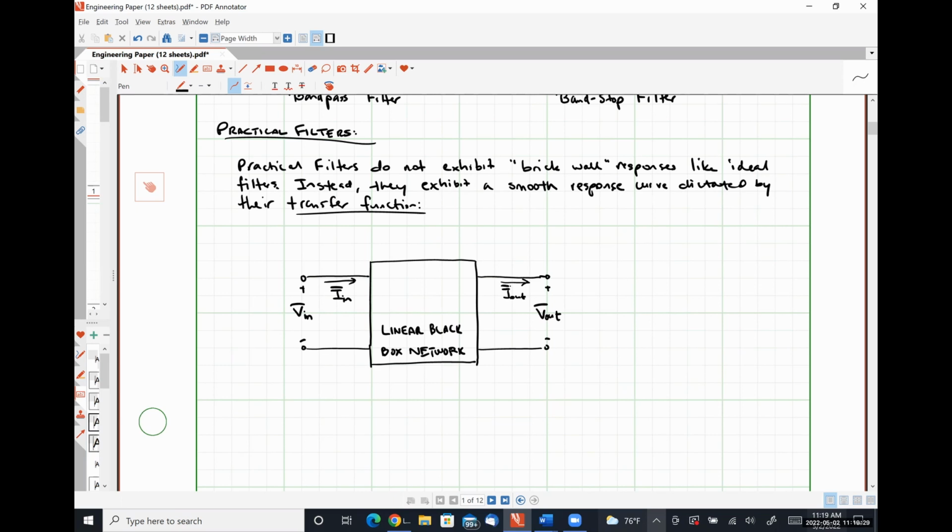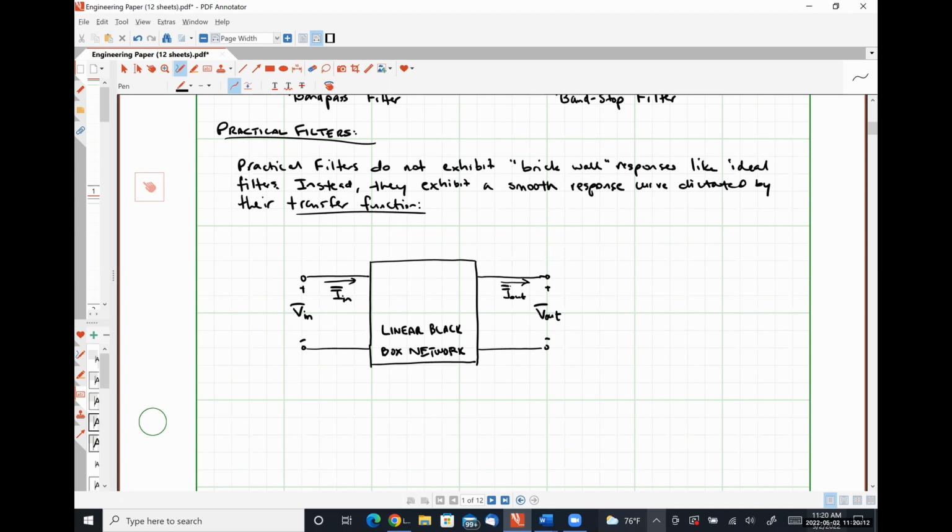Okay. So that means technically there are 4 different transfer functions that we could define, right? So we could have a voltage transfer function, V out divided by V in. We could have a transconductance transfer function, I out divided by V in. We could have a transresistance transfer function, V out divided by I in. Or we could have a current transfer function, I out divided by I in. Much like our amplifiers that we dealt with at the beginning of the class, we are going to constrain ourselves to voltage transfer functions, okay?